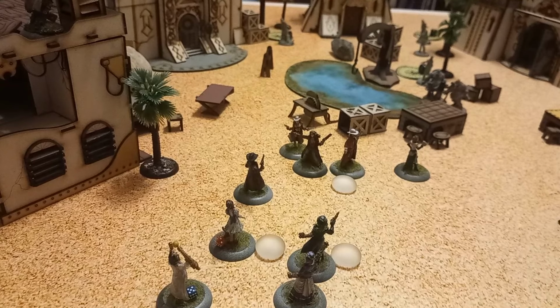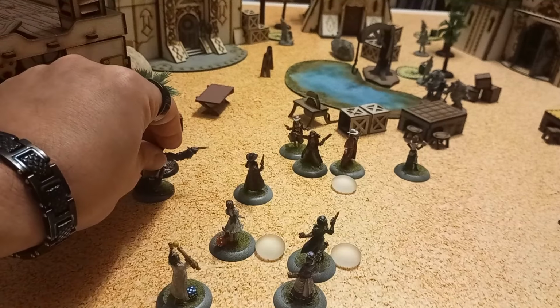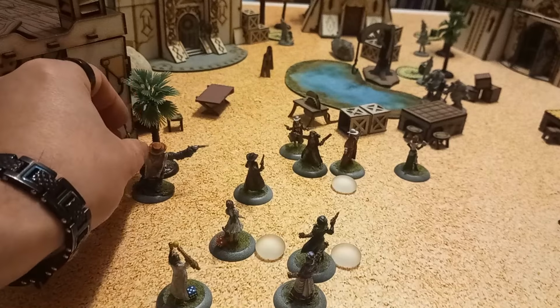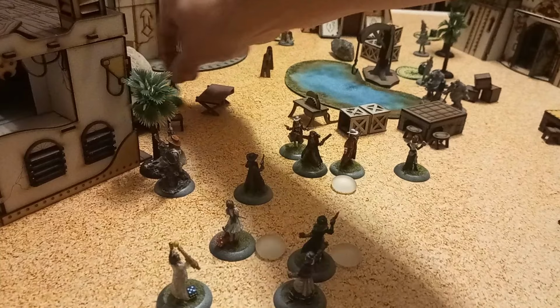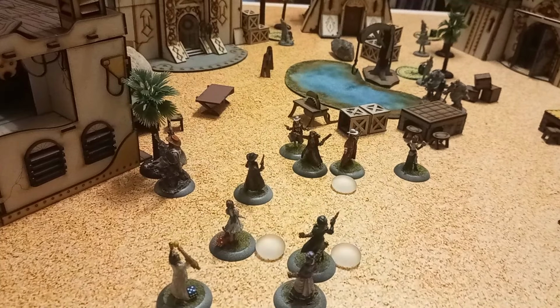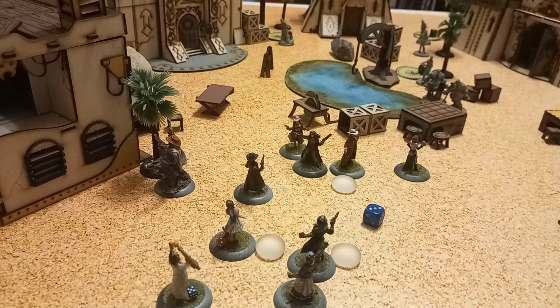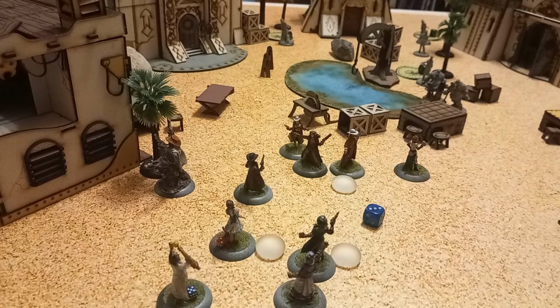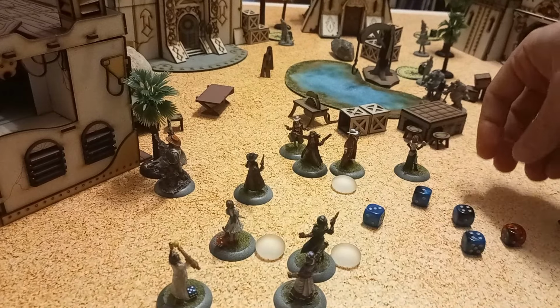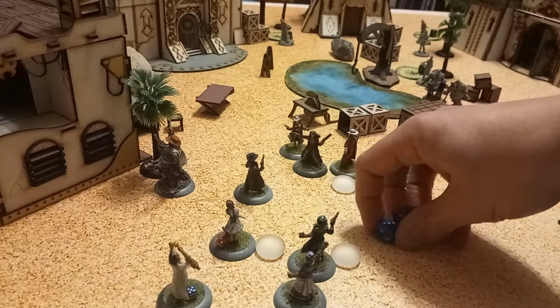All right. I think one of my worst ideas was putting Big Jim up here. So he comes back down and fires at the runner back here on a 3. The runner tries to defend on a 5. Two hits, and the runner's taken out. Okay.